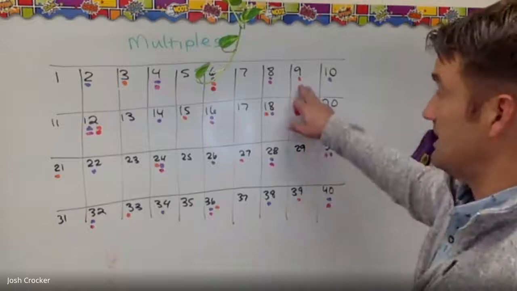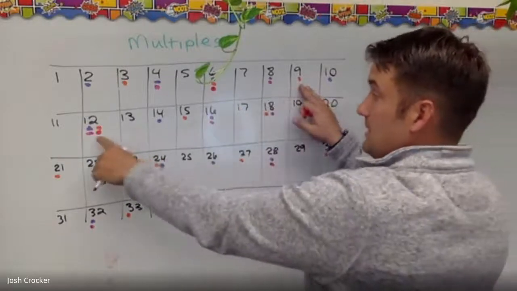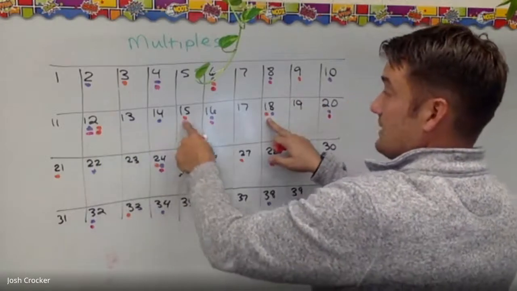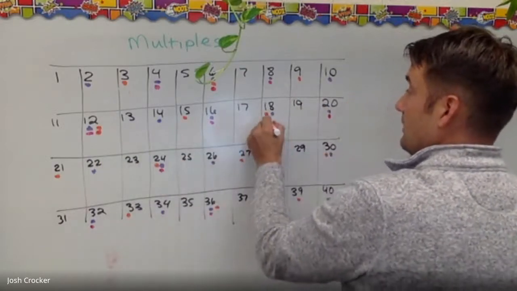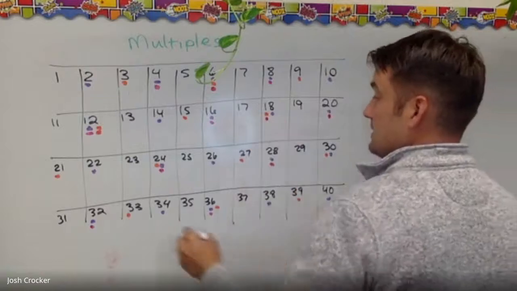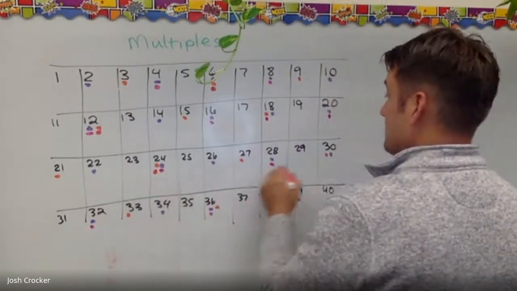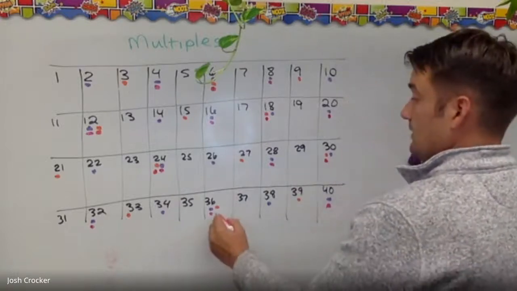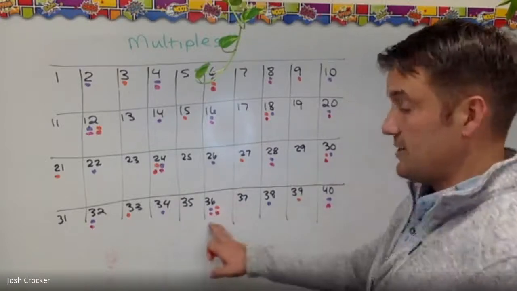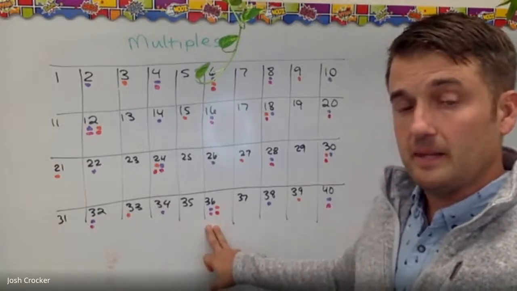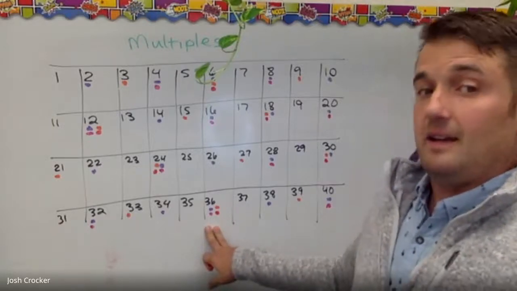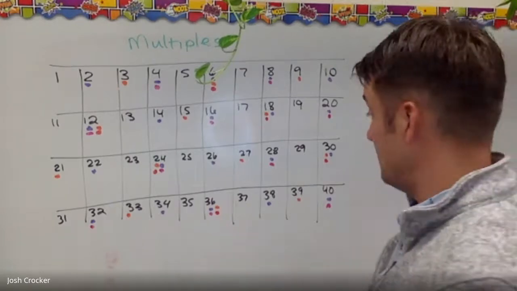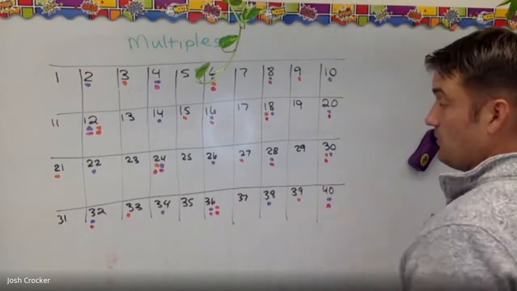So we've got this same pattern: here's a multiple of 3, skipped it, hit the next one. 12 plus 6 is 18, so I skipped one multiple of 3. Okay, 18 plus 6 is 24, plus 6 is 30. All of these multiples of 6 also have that orange dot because everything that 6 goes into, 3 will also go into. Okay, and then the next one will be 42.